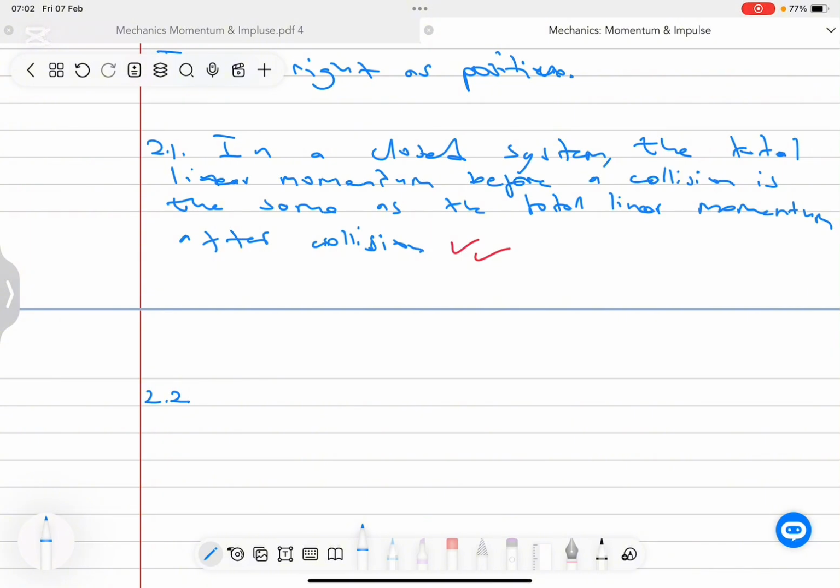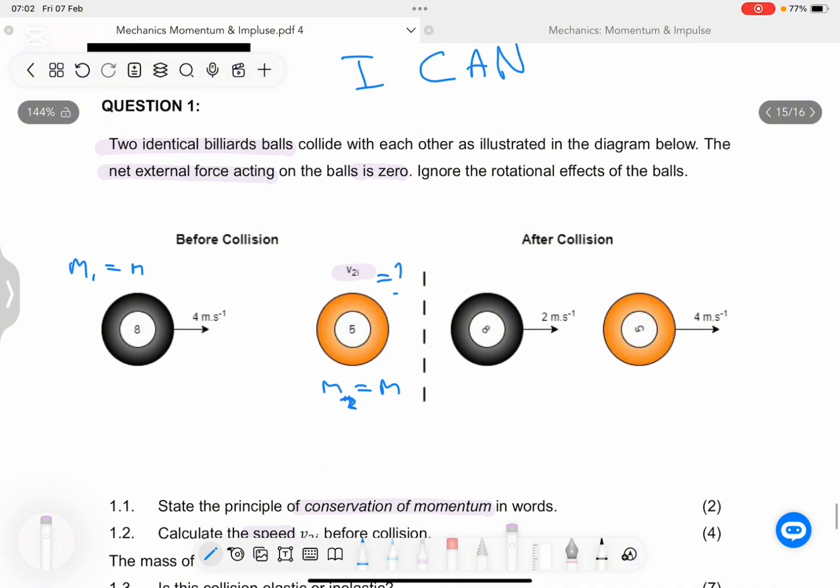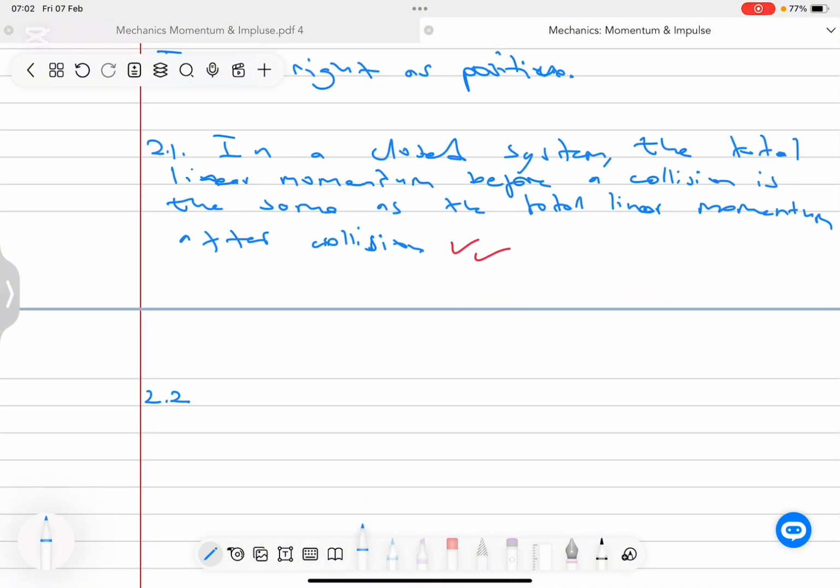Because this is a problem that involves the law of conservation of momentum, because there are 2 objects interacting with each other, there's a system, and also it's a closed system because they said there are no net external forces. It means the momentum should be conserved, as we have answered here in question 1. In fact, question 1 was giving us a hint that we are going to use the law of conservation of momentum.